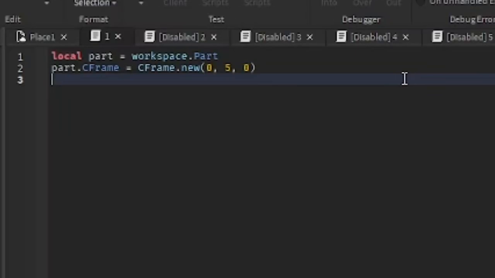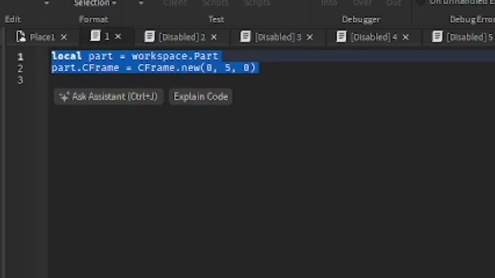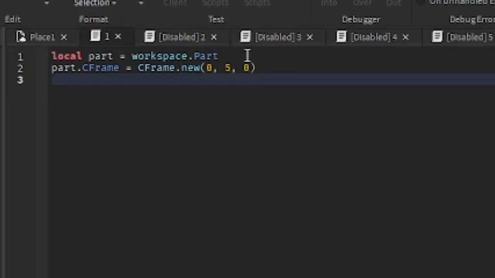Section 2 is about moving with CFrames. Let's talk about movement. There are two ways you can move a part with CFrames. One is world relative, and one is local relative. World relative means you can move the part no matter which way it's facing. For example, this is world relative. So when I run the script, my part should be moved.